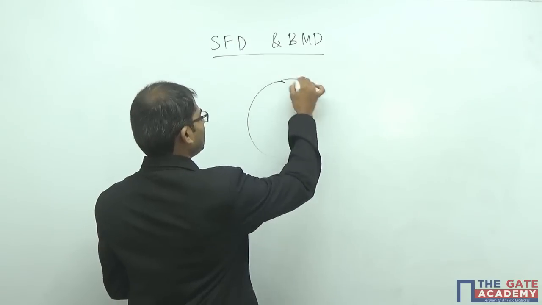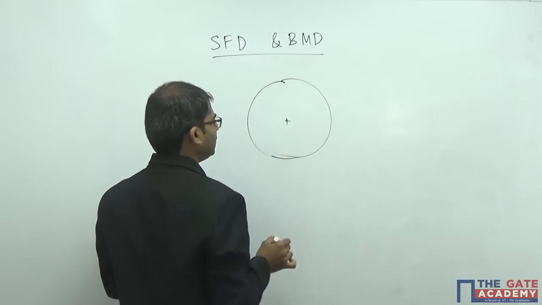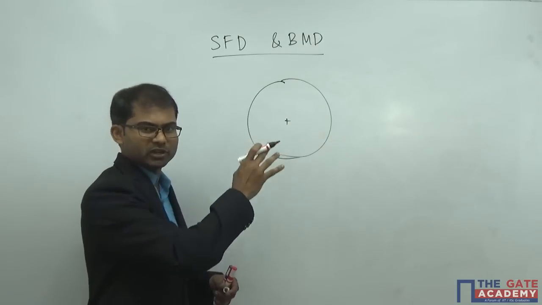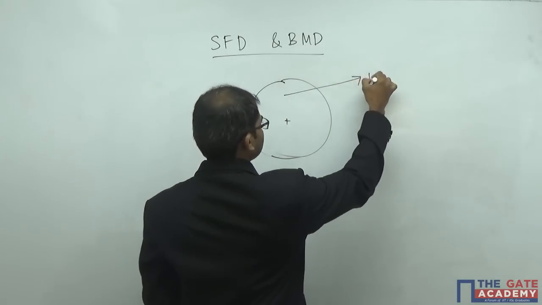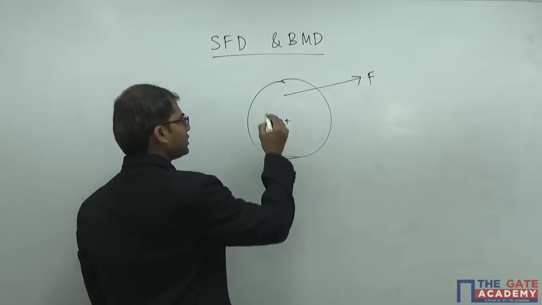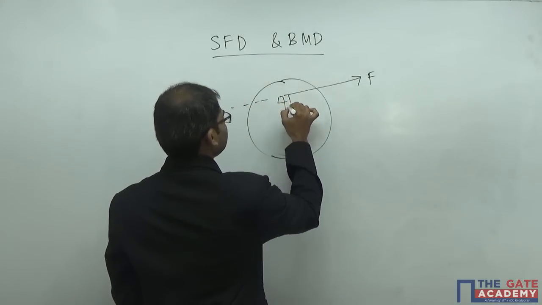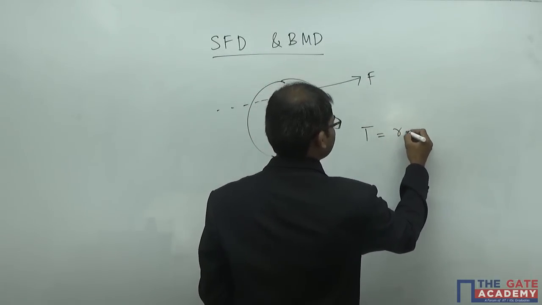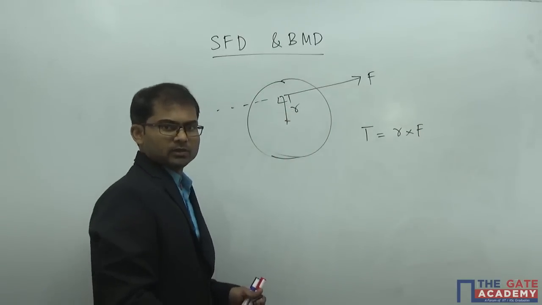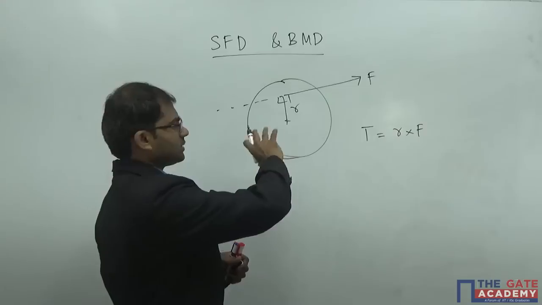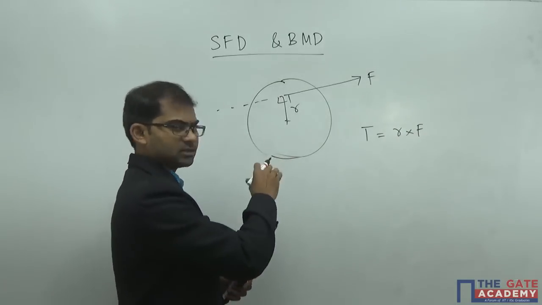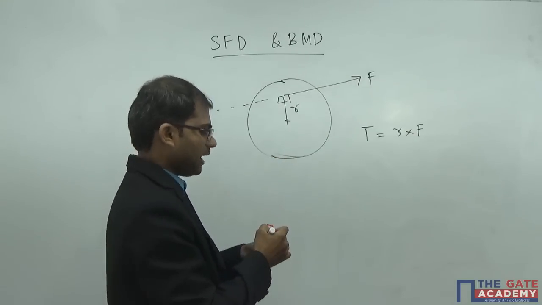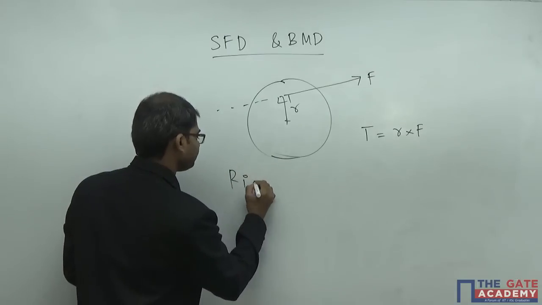So for example, if you have a pulley, and here it is pivoted about the center here. On this pulley, if you put any force which is passing through the center, that will not be causing any type of rotation. But if you are putting a force which is acting eccentric to the center, this will be creating a turning effect. So the turning effect is measured in terms of torque, and it is given by the product of R and F here. So from our common sense, we can say that this force is going to make this pulley rotate in clockwise direction, but if you want to quantify it in a technical way, we have to use the right hand thumb rule.